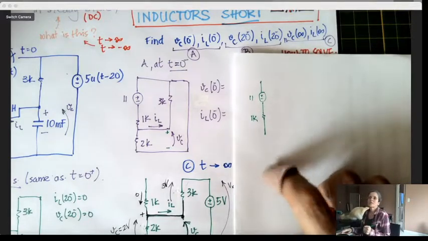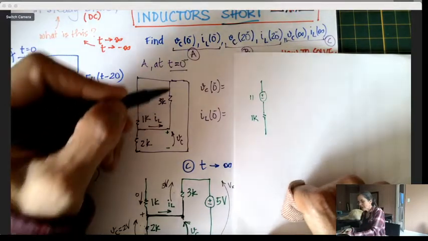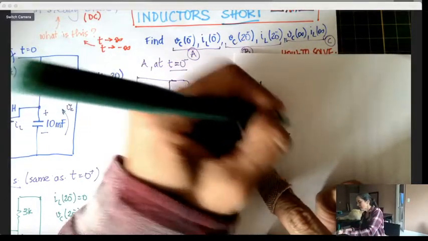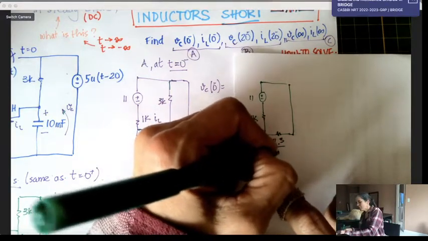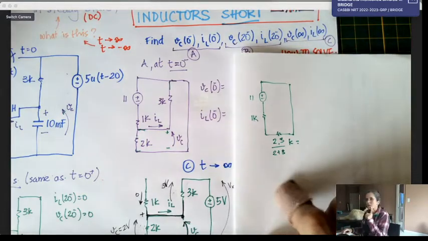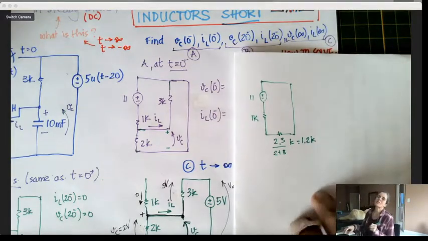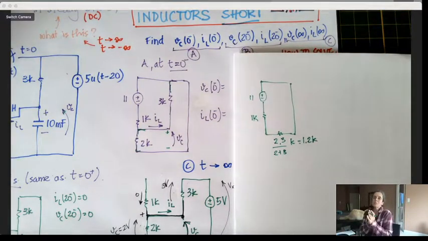So now there's the 1K in series with those 11 volts, but hopefully everybody sees that the 2K and the 3K are in parallel. So instead of 2K and 3K, I'm going to only draw one, and it's going to be 2 times 3 divided by 2 plus 3K, which is 2 times 3 is 6 divided by 5 is 1.2K. So this is the parallel of this resistor here and this resistor here. At this point, maybe you're going to say, well, obviously, I can see that they are in parallel, but you lose IL and VC. And you would be correct.